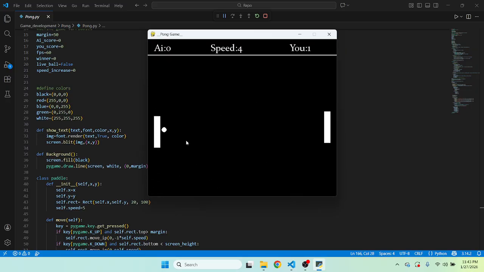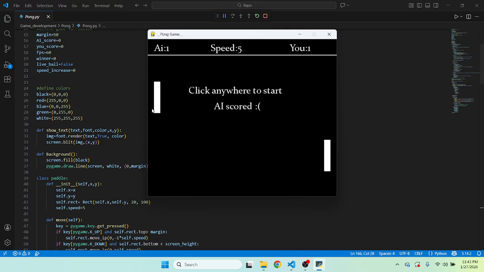So this is the ball, right? The AI basically works by finding the position of the ball and then placing its rectangle, this paddle, using Pygame's rectangle function, in a position that's aligned with the ball's position, if that makes sense. So it tracks the ball and it places the center of the rectangle with the ball, right? Like in the same axis. So that's how the AI works.